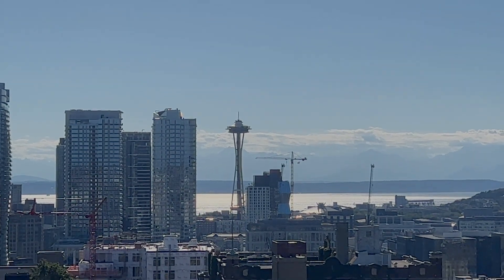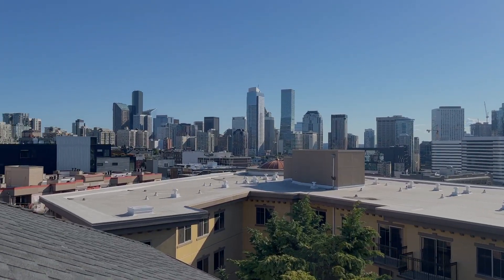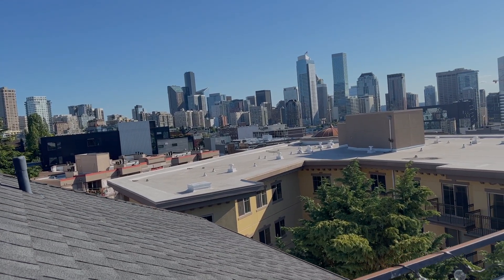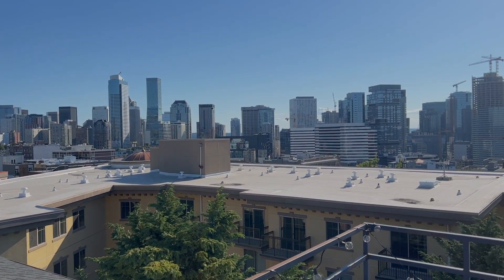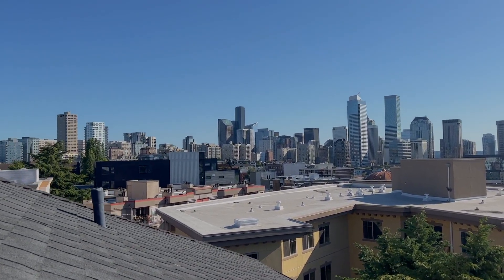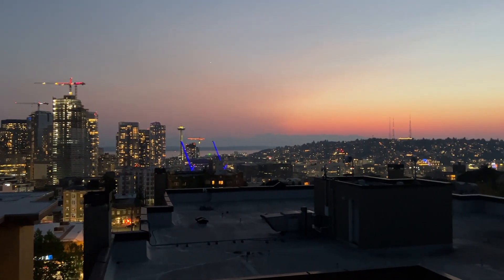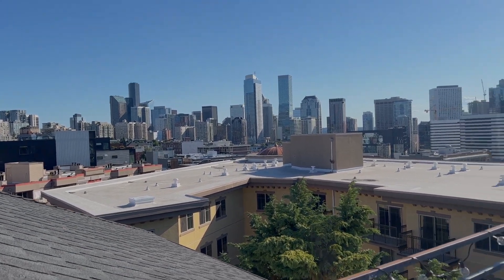You can't really see it today, but the mountains are right behind the Space Needle across the lake. Then we get views of downtown right there — super nice as well. This place is really nice to come out to, just chill in the summer, have a nice beer, watch the sunset. At nighttime, all of the city lights light up, and the Space Needle too. It's so nice to just sit and relax. This is definitely probably the best part of the whole entire apartment — definitely worth it for the view.